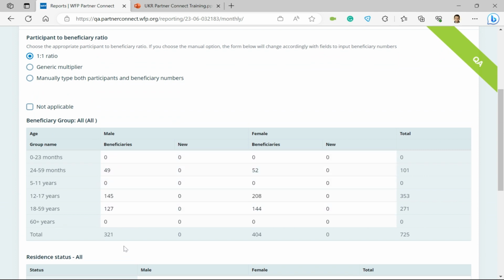Here, the beneficiaries are aggregated for all the daily ones that we have mentioned before. And let's say we can modify that because I'm the editor, and I can say it was 50, not 49. And if I have this information, I would like to mention the number of the 50 that were new, let's say they were 10. Right? Note that by changing this number, it doesn't affect the total because it's just a sub amount.